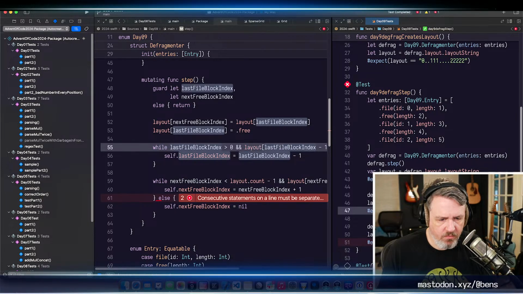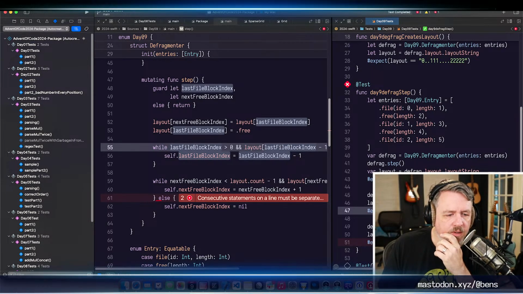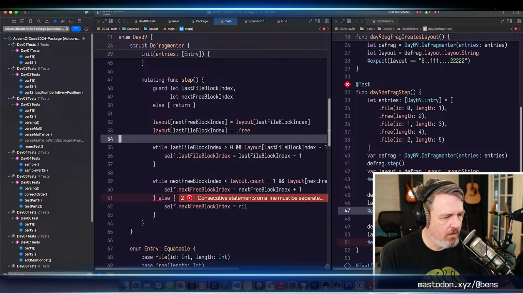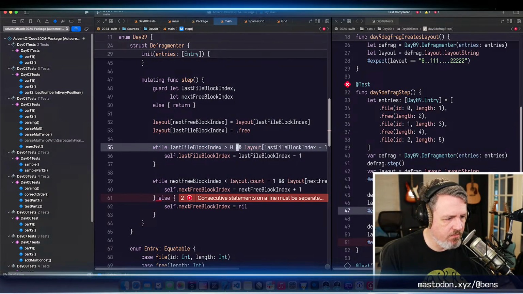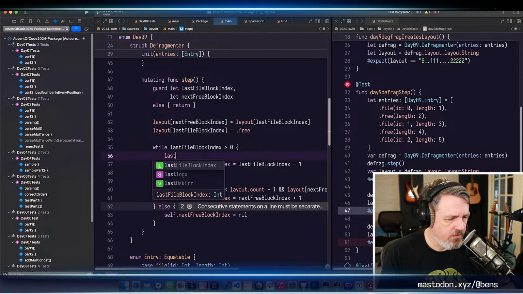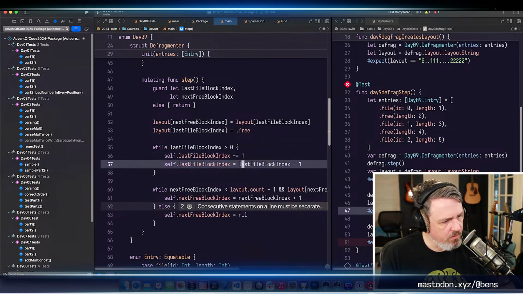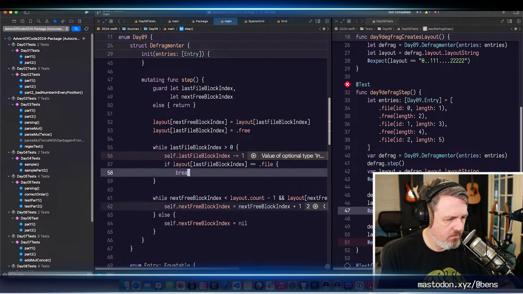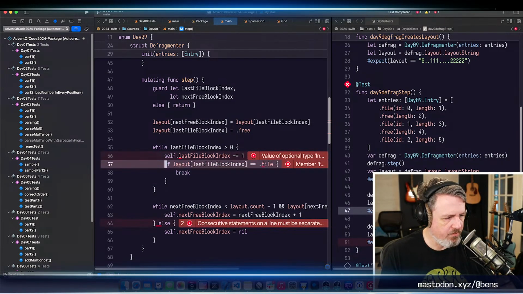Then we moved backwards. At some point, I'm going to move backwards and the number is going to be free. I think I need to just subtract it. We're just going to do self.lastFileBlockIndex minus equals 1, and then we're going to break out of the loop if it's a file.